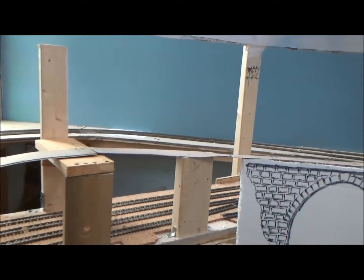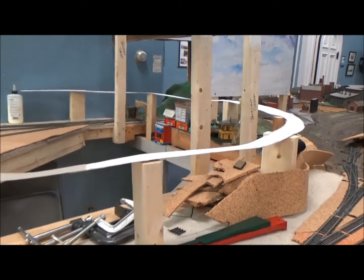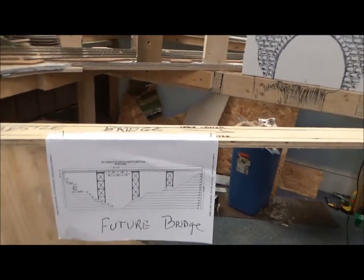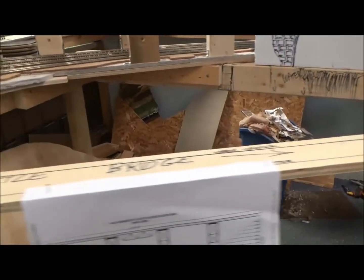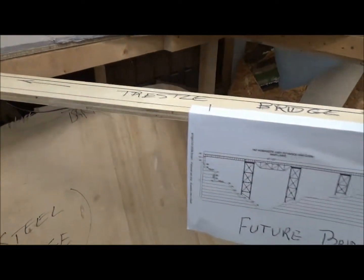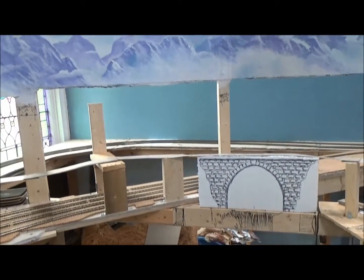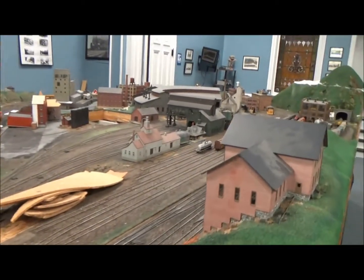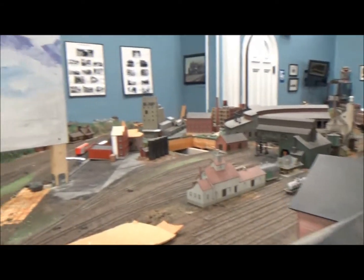This cardboard you see is where the upper line will go through. I sort of sketched a bridge there because it'll probably be a large bridge there, and that'll continue around in a loop and back along the wall. Out front here, there's a board going across, and I'm planning to build a steel trestle, and I did build part of this. And that's going to cross this area here. I have a large piece of plywood. It's probably going to be about maybe 24 to 27 inches off the floor, and the scenery base will start from there and work all the way up to these mountains up in the back, which I painted on the backdrop. This layout here was given to us by a gentleman in Landisville who was moving and didn't want to take the layout with him. So we have that layout.